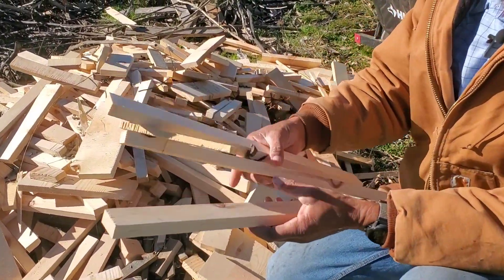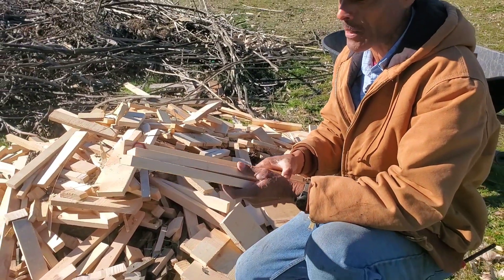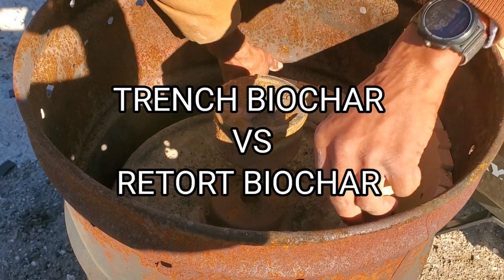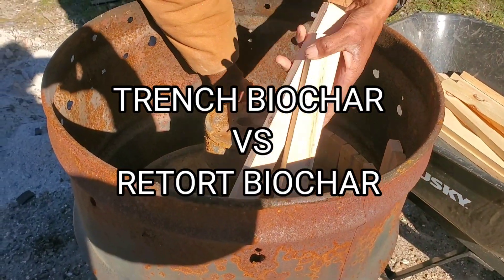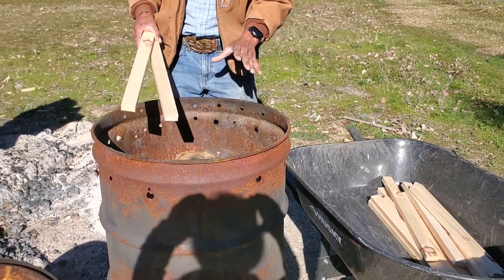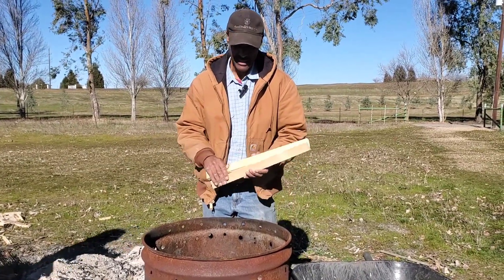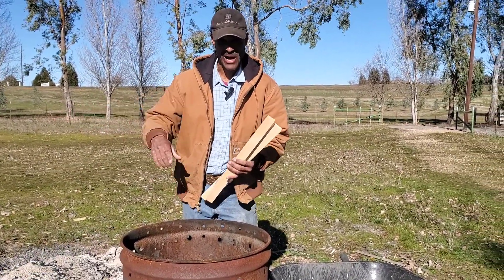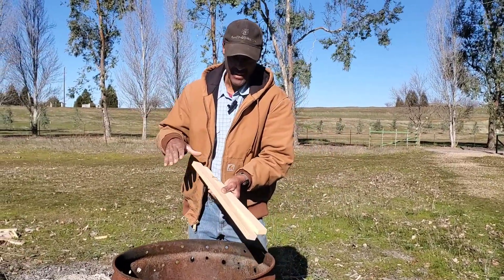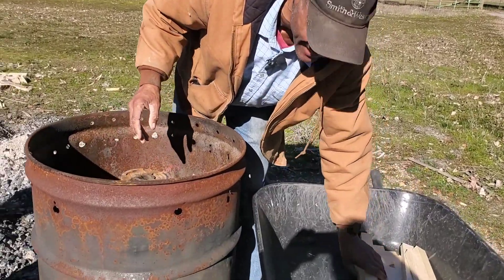I select these pieces because they are very useful to go around on the outside of the 30-gallon barrel. To answer the question of when do you use the retort versus a trench or a pit — it really depends on what I'm trying to make and for what purpose. The retort is a closed system and it's going to be a lot more efficient. I'm going to be able to exclude oxygen from the feedstock a lot more effectively than something like an in-ground open pit. The other reason I choose this retort over a pit is because of the uniformity of this wood and how easy it is for me to place it within the vessel.